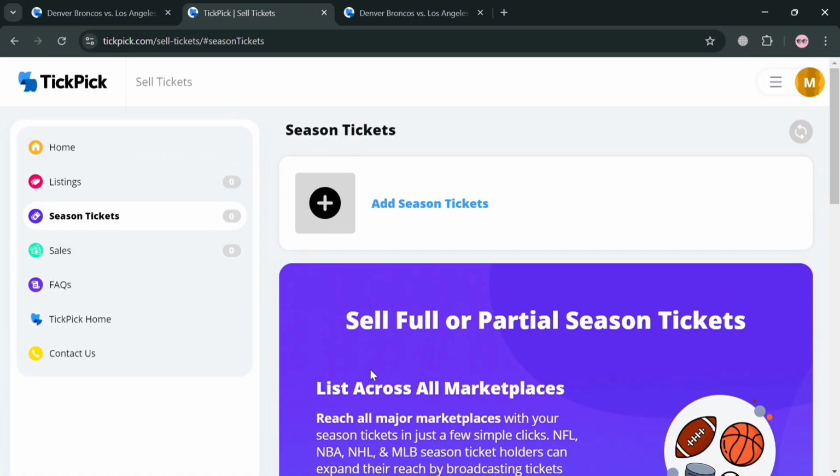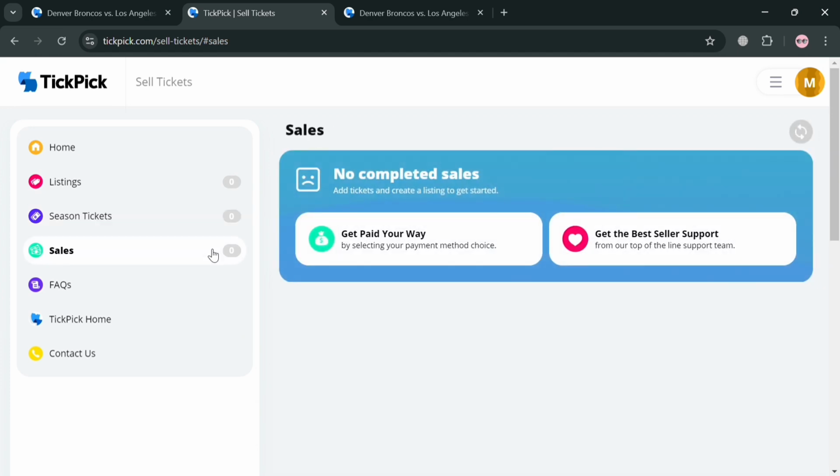So you can simply add a season ticket if you want to. But moving on, you could also navigate the sales option, which is designed to empower users by providing them with tools and features that enhance their ability to sell tickets efficiently while maximizing their potential earnings. So you can basically see all of your sales or transactions.